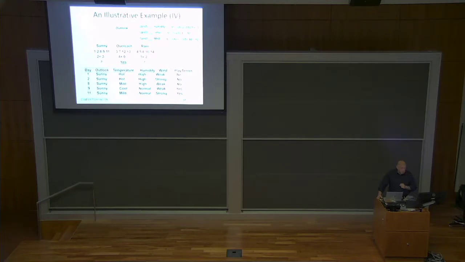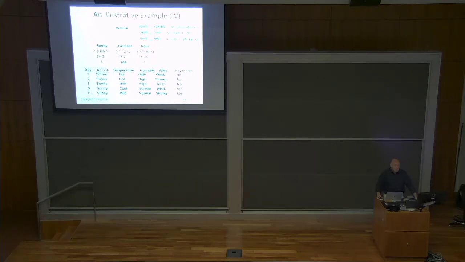And we had to choose among these 3 which is the next node to choose. And I put here the entropy calculation. It was correct. It's actually easy to see that if you look at humidity, for example, you have 3 out of the 5 that are high, but they're all no, so the entropy is 0. 2 out of the 5 are normal, but they are all yes, so the entropy is 0. So we just stay with the 0.97.